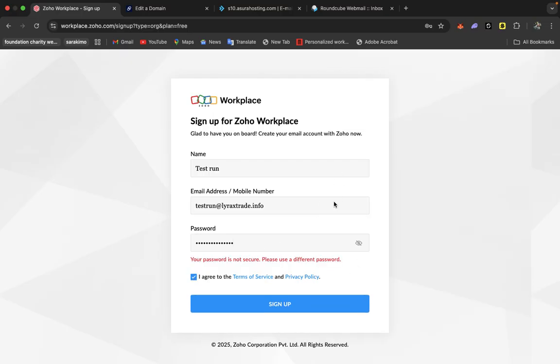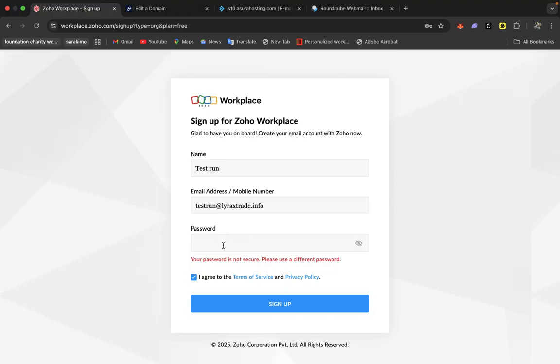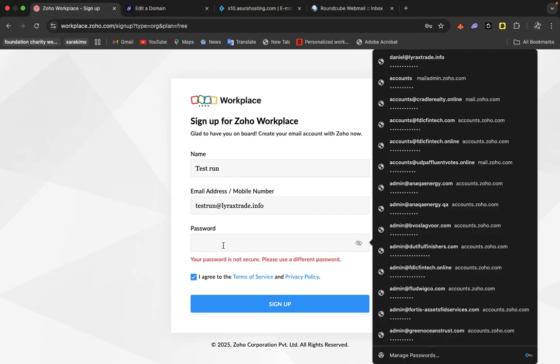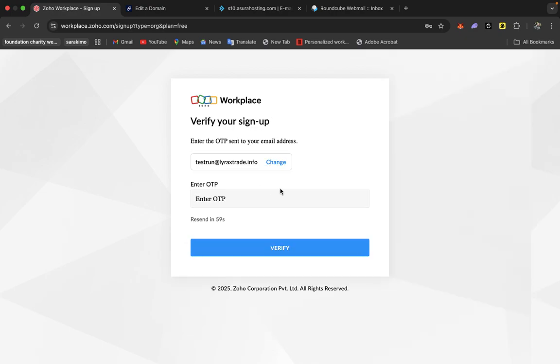Agree to terms and services. Oh, it says my password is insecure, so I'll have to choose a more secure password. Okay, here we go. Great. Now Zoho's going to send an OTP to the email address that I just created.